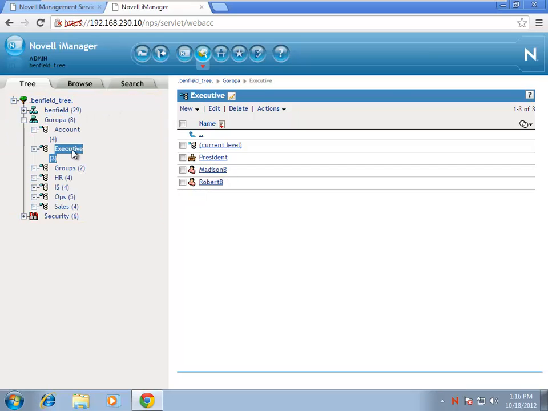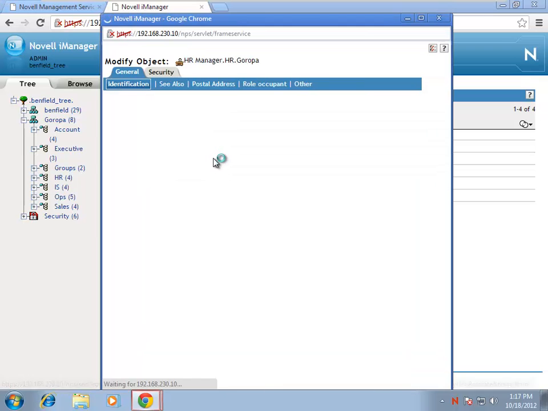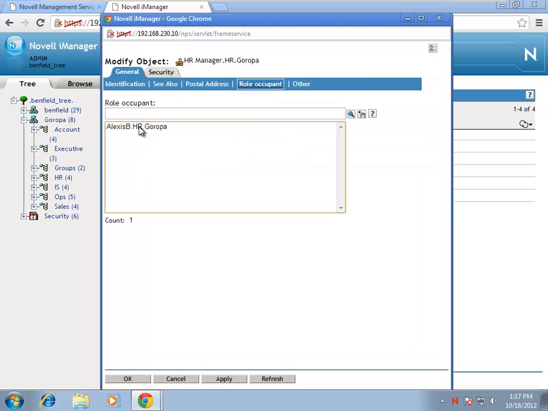Going back under executive, I have two people and I have a president role. I'm going to skip groups. There's really nothing in groups I need to worry about right now. I have human resources. It has 3 employees, and I have an HR manager. If I click on HR manager, I see that that role is occupied by Alexis.